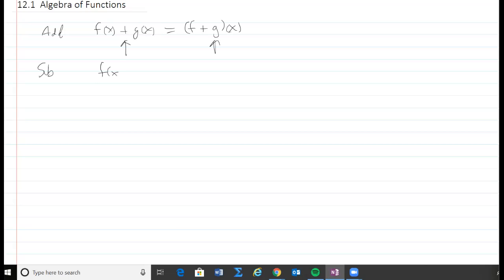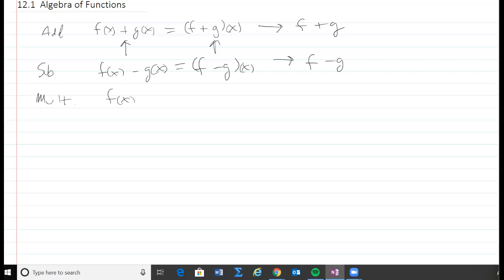We can have f of x minus g of x, and that's denoted this way. Now when people really get lazy, they just do this. And this one, f minus g. Once you get higher into math, people seem to get lazier and lazier. So they just write this with the understanding that we're talking about functions, right? Okay, so we can also multiply.